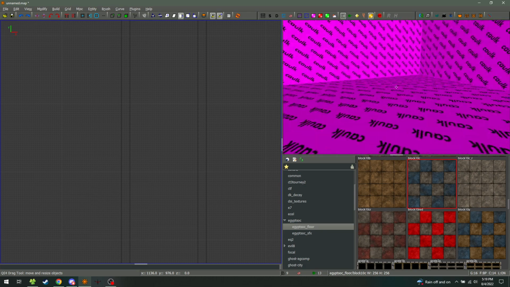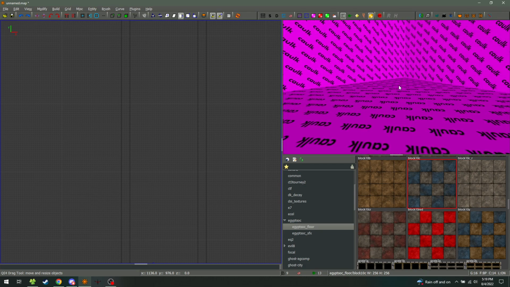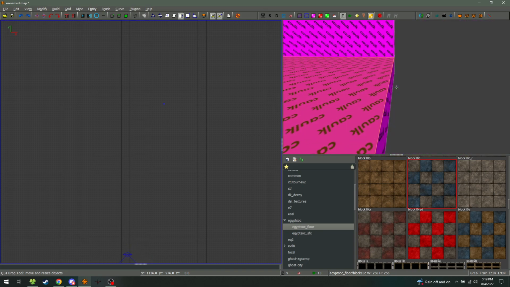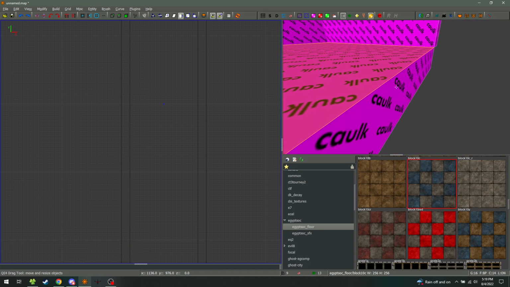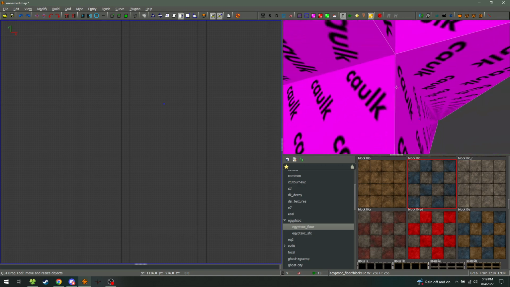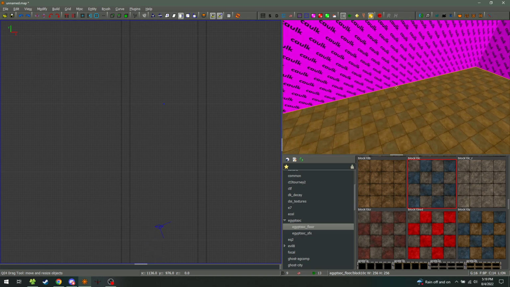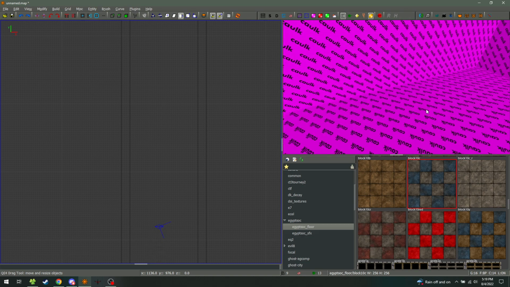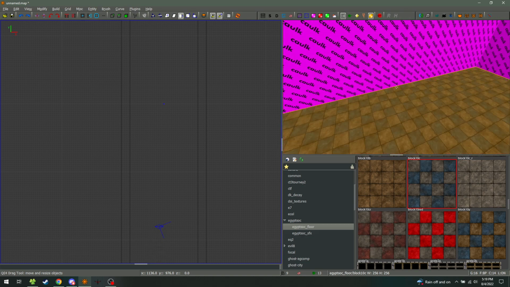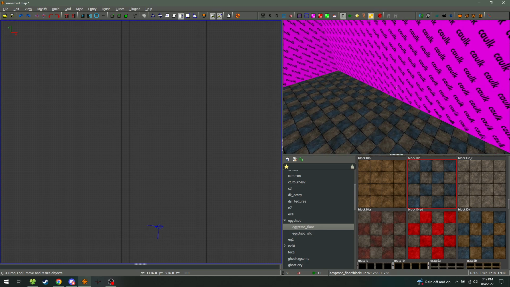I don't like doing that. Another way of doing it is Control Shift left click. That'll select the face only. As you can see, just the one face. Nothing else is selected. I press mouse 1 here, and it applies it. Again, I'll show you. Control Shift left click. Apply a texture. Escape to deselect.